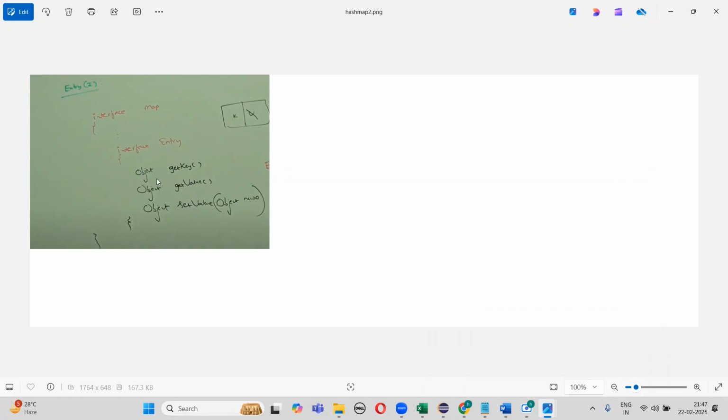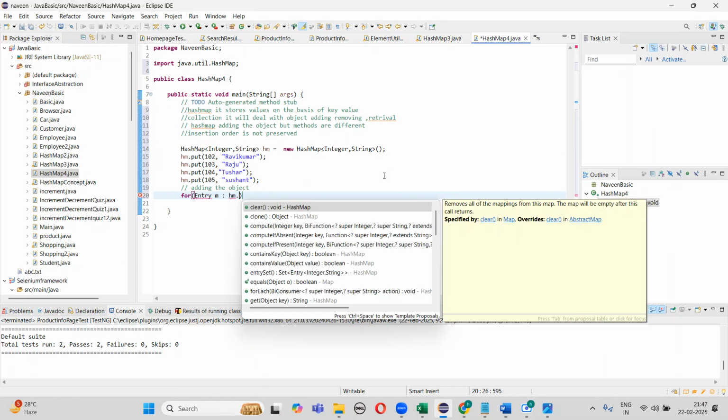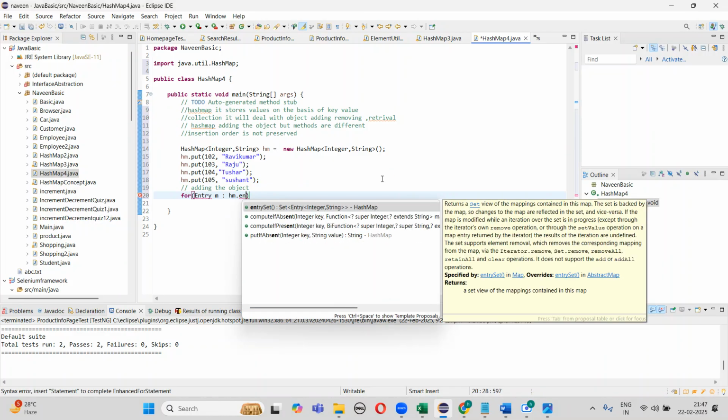Those are the methods, and getKey and getValue return objects. So now I will use those methods like Entry, hm.entrySet. So you can see, right, HashMap.